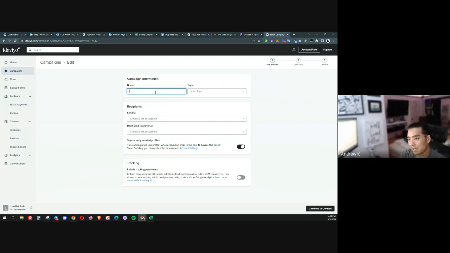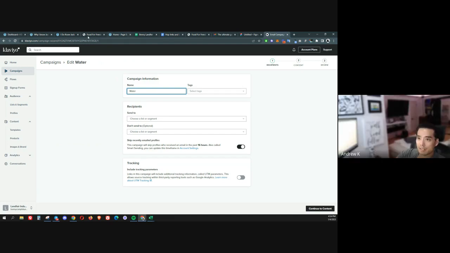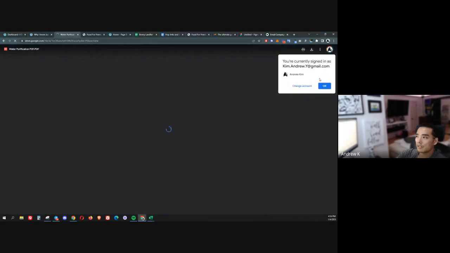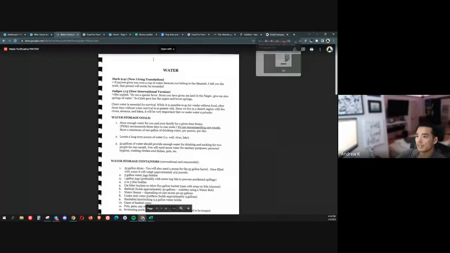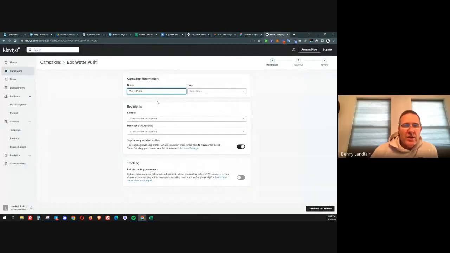So let's say this one is your big and tall campaign, or fitness campaign, right? Fitness. Right. We've got fitness built. We don't have big and tall built. Well, there's still the water, right? There's the make your own. Absolutely. Under the survival, free water purification. So the water purification book. Well, that's the PDF one. There actually is a book on building an air fountain, basically.